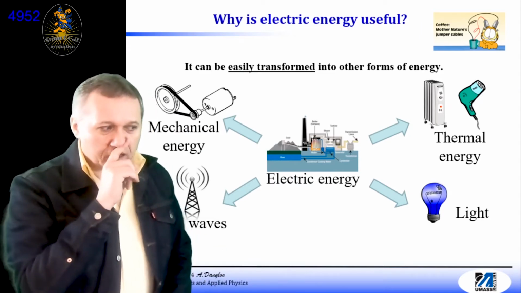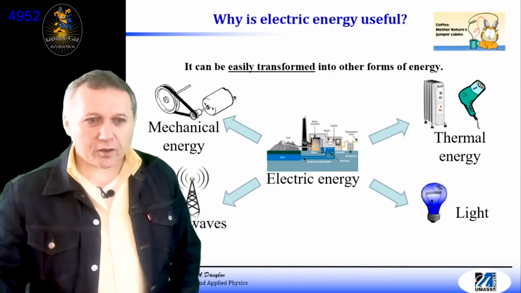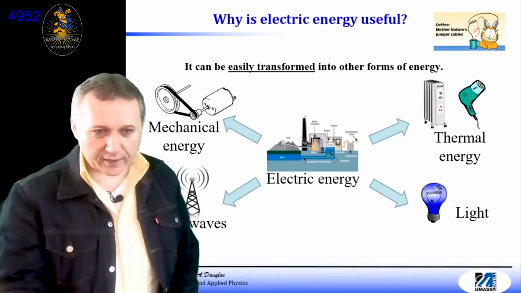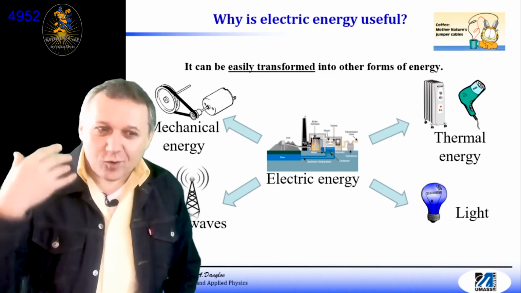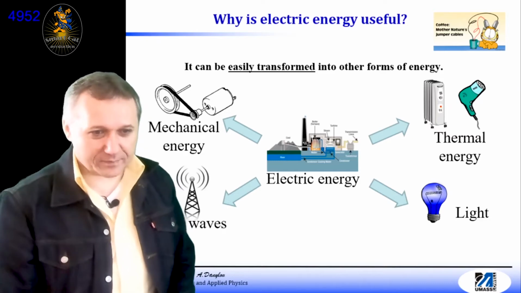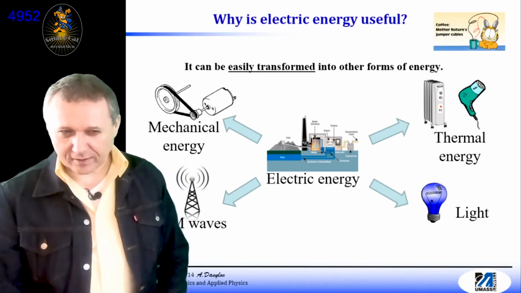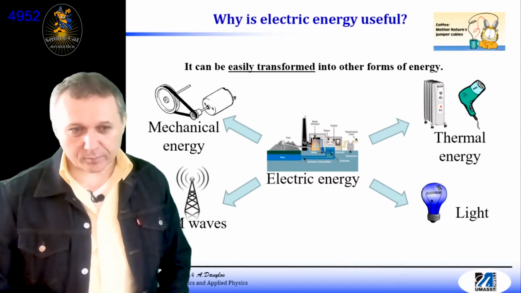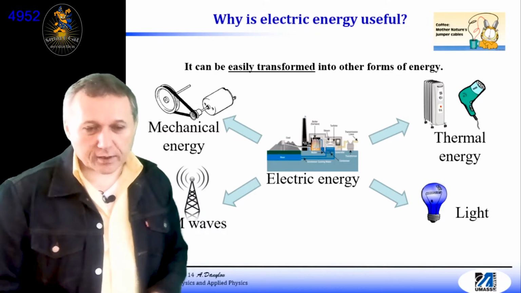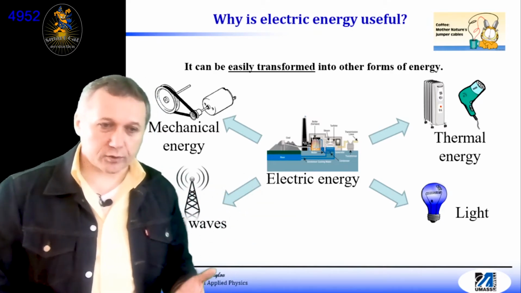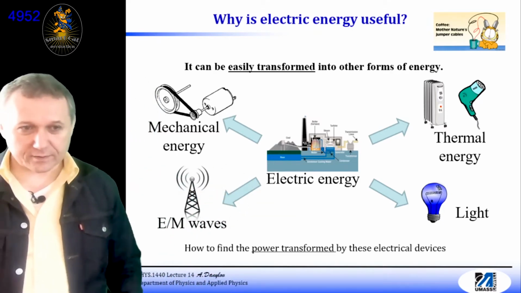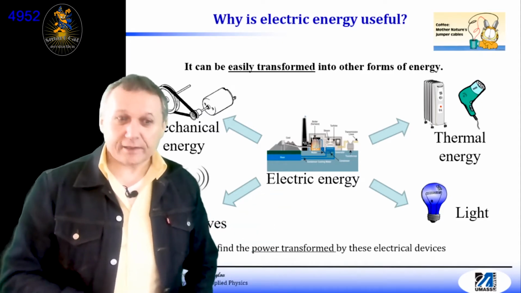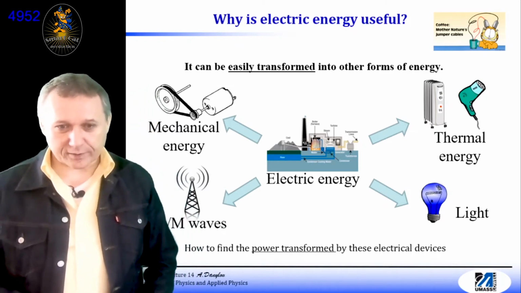But actually, researchers, scientists, went even one step deeper in this question. They don't ask just how much of energy is transformed. They ask how much of energy per unit time is transformed. What is that? Amount of energy per unit time? It's power, right? Electric power. So that's how we naturally come to the idea that we need to introduce electric power, because all our devices are basically transformers. They transform one form of energy, electric form of energy, into other forms of energy.